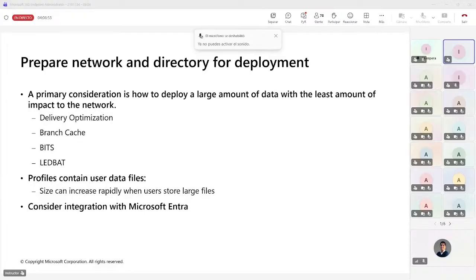Okay? So BITS uses idle network bandwidth to transfer files. It will increase or decrease the rate at which files are transferred based on the amount of idle network bandwidth available. So if a network app begins to consume more bandwidth, well, then BITS is going to decrease its transfer in order to preserve the user's interactive experience.